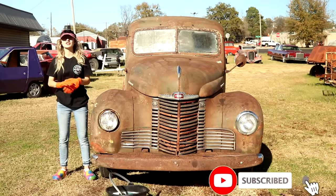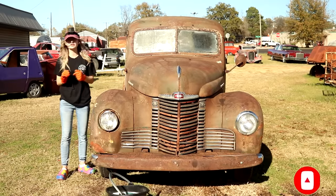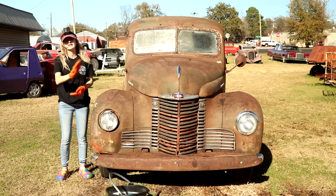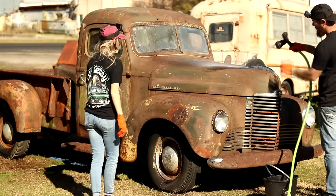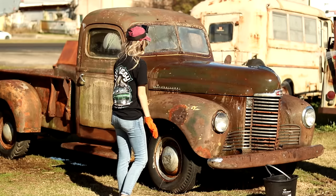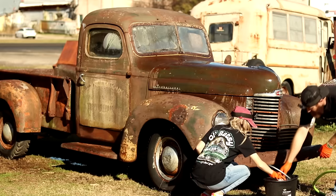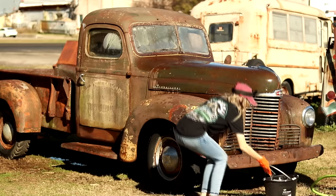This truck pressure washed, and as you can tell, some color is starting to come out just a little bit. So what we're going to do is take some CLR, scrub it in just a little bit, and see if we can get this color to enhance. Just going to wet it a little bit, and then there's some Scotch-Brites there we'll just take and start scrubbing on it. Not too hard, but enough. Go lightly and just see how it does. And then you'll have to rinse it off as you go.